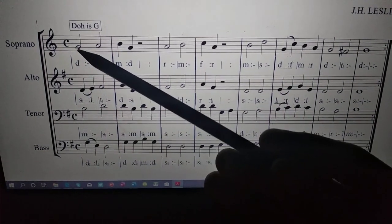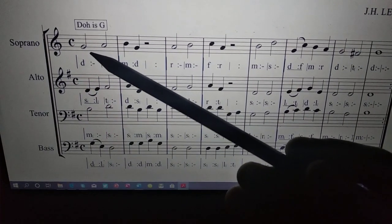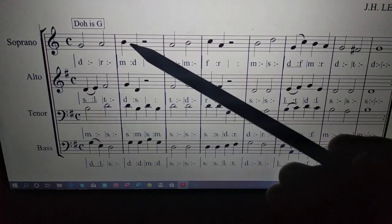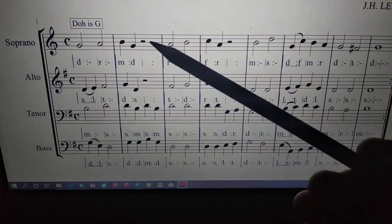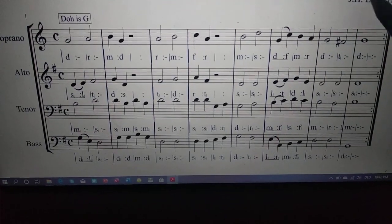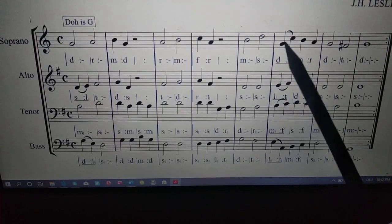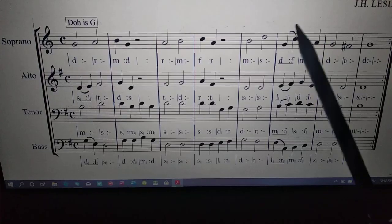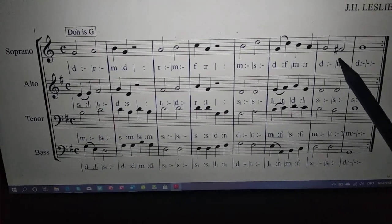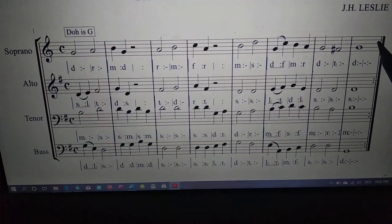You all know these notes are called half note or minim, and a half note has 2 beats. These ones are crotchets or quarter notes, and a quarter note has 1 beat. This is a half note rest or a minim rest, which is 2 beats. The same applies here, and this is a slur because it's joining 2 different notes. But if you have that sign joining 2 of the same notes, it becomes a tie. In this case, it's a slur. Here we have this sharp sign, and then this sign, the couple sign, meaning you have to go back to the beginning.